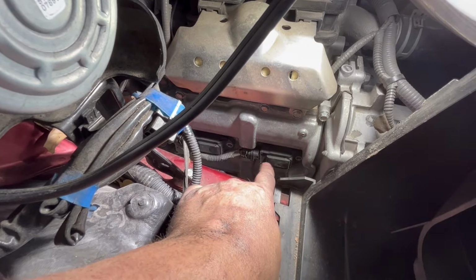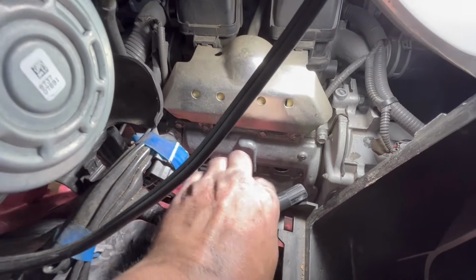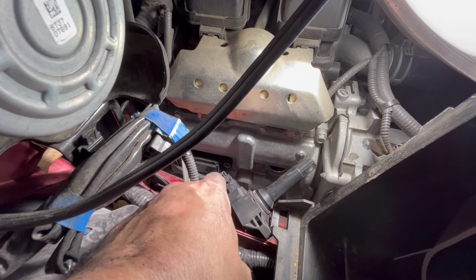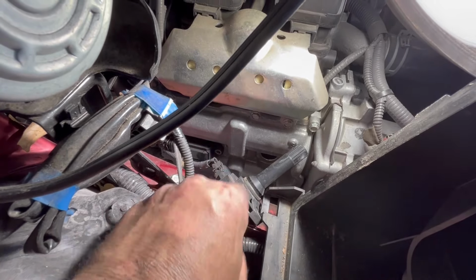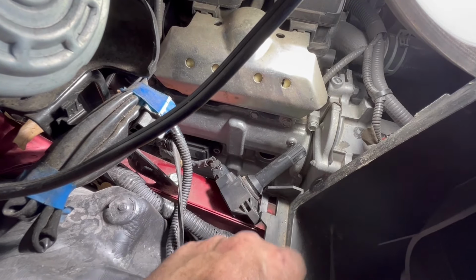So now I just gotta take these off, which you can see how easily that just popped off. And then pretty much what I do with these, I don't disconnect it. I just put it up out of the way. Just make sure not to put tension on your plug. You don't want to damage these because these are very expensive. And then I'll take the other one and put it there too. And remember which one goes where. And then I'll go ahead and start dealing with the plugs.